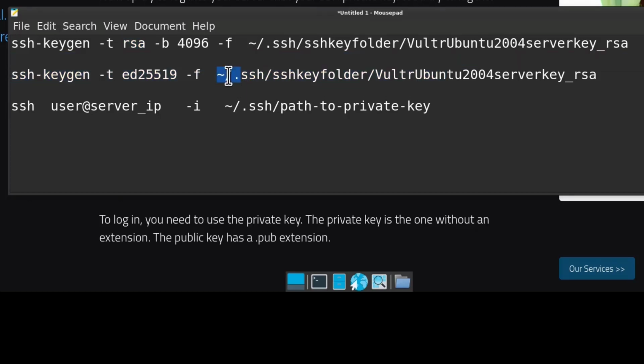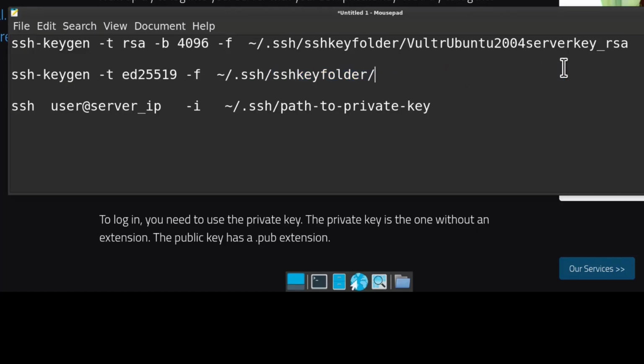-f signifies the file name. You can give it any name. The good thing about defining a file name for your keys is that if you have multiple keys, you can give them different names. If you just generate your key using ssh-keygen without giving any parameters, you might override your keys in future, and that's not a good thing. So make sure when you're generating your key, you give it a file name. We'll store it in this directory. If the directory doesn't exist, create it in advance, and you're going to see how to do that.